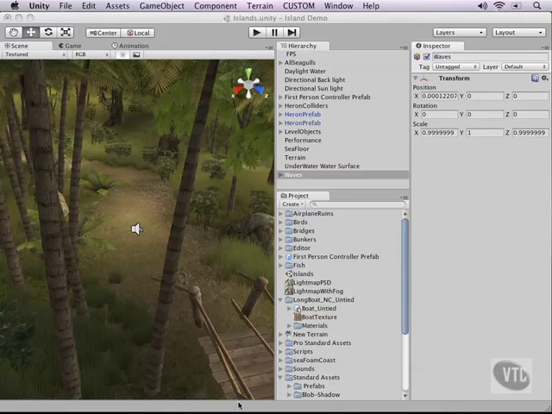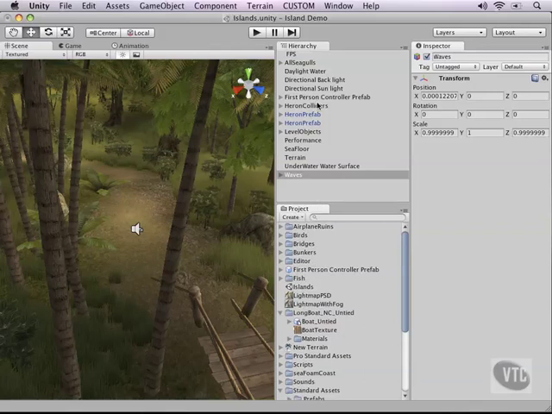Let's continue our look now into the Unity 3D interface. The three panels that we have not covered yet are the hierarchy, project, and inspector panels. Even though the project and the hierarchy panel look similar, they serve a different purpose. For example, the hierarchy holds all the game objects that you currently have in your 3D scene.